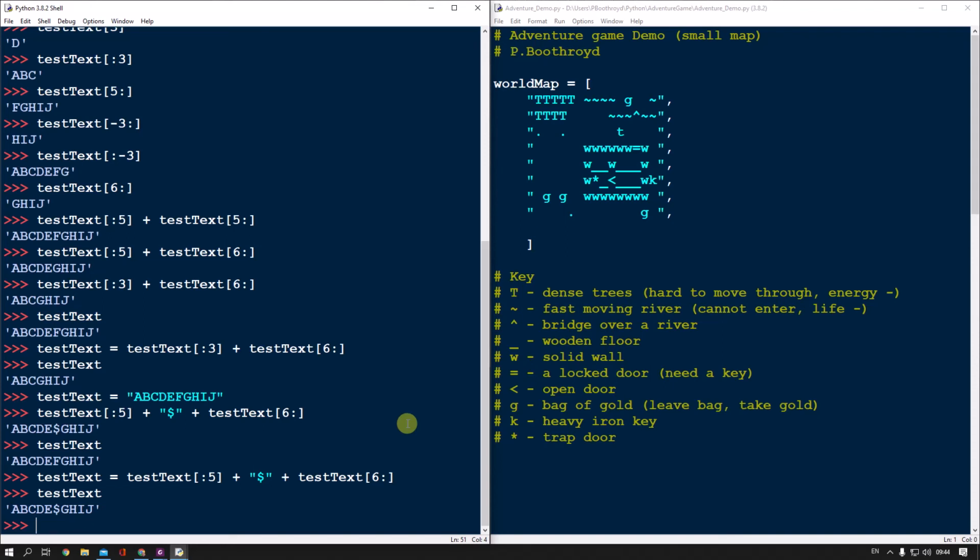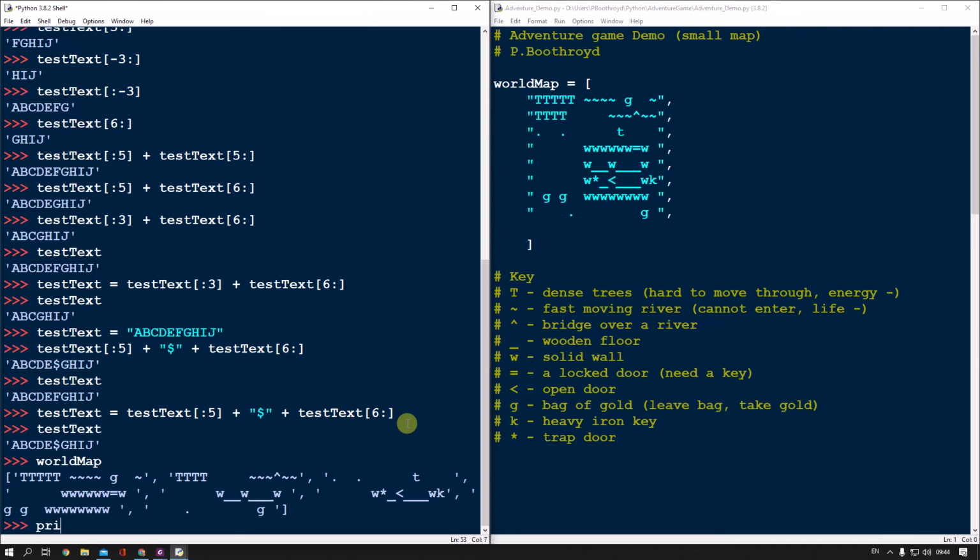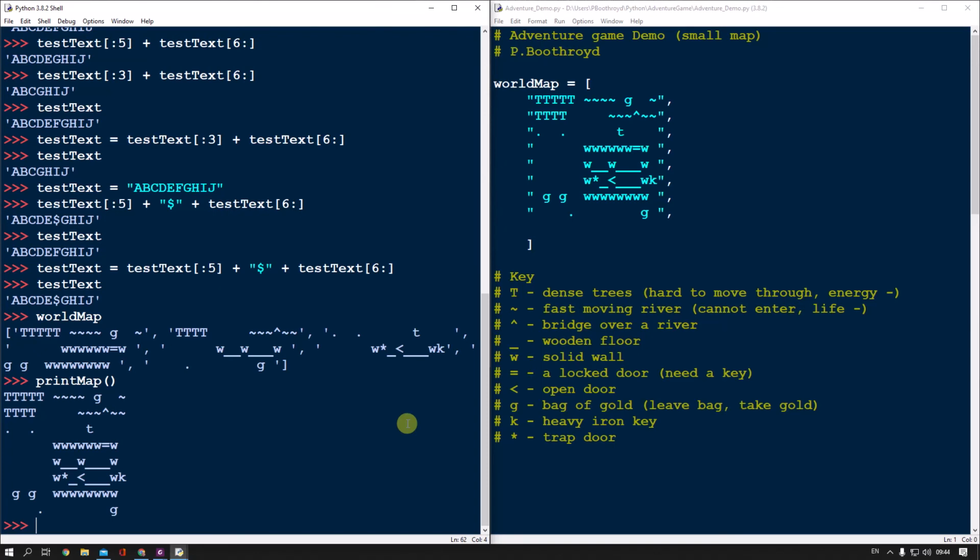Moving that onto my world map. If I look at the world map, let's do the print map. It's a lot easier to look at. That's why we wrote the function. So if I print my map out, I want to change this equals to a less than sign. It's in line 0, 1, 2, 3. So to change it, I now need to look at world map, and you might want to actually do as separate stages, or you may be comfortable with writing it as a single function. I'm going to do it as a line.